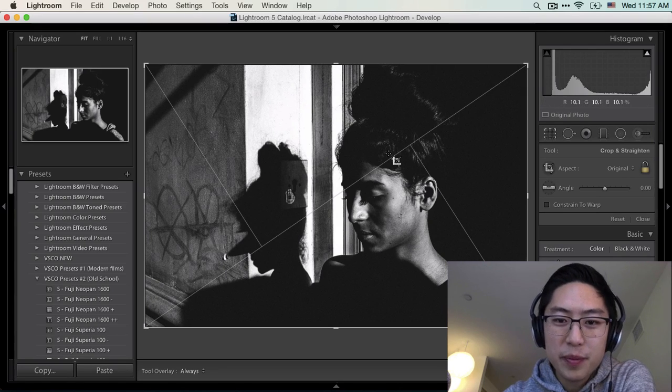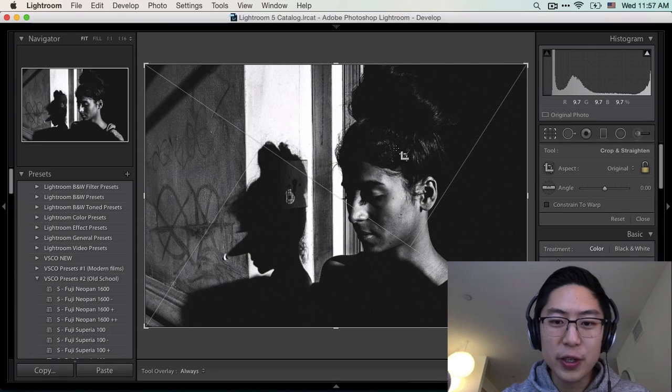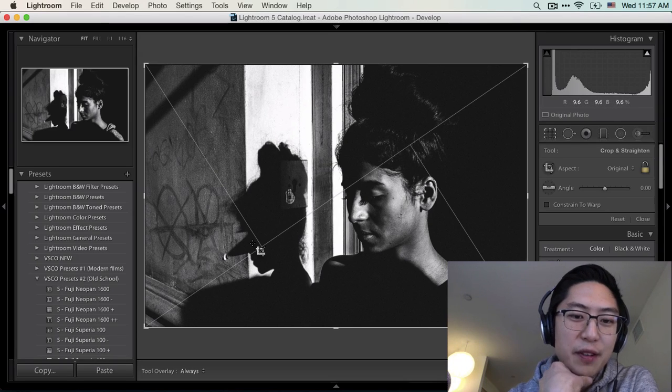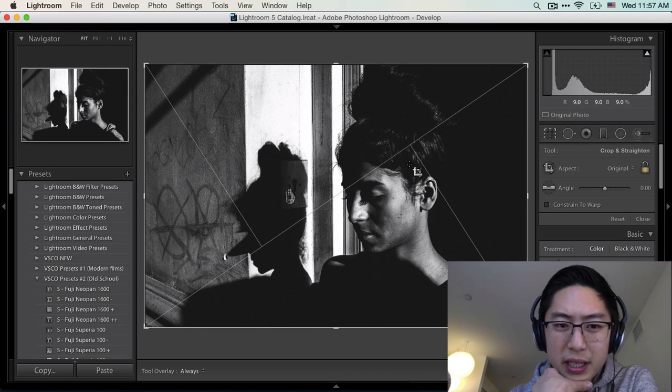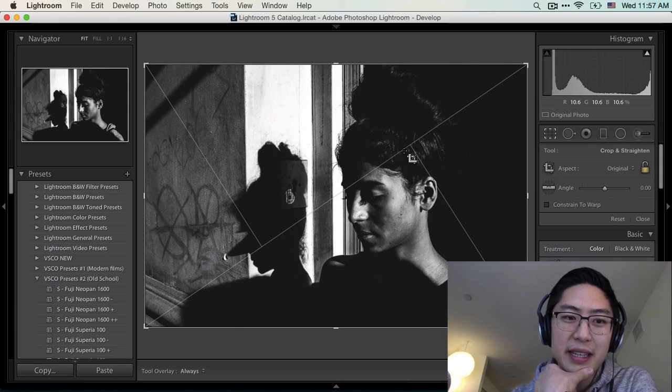So you could see here, you have these perpendicular intersecting lines. And these two points here, kind of the eye. And if you hold Shift while pressing O, you could actually change the orientation of the golden triangle. And so, if you look at this photograph, I didn't frame this photo with the golden triangle in mind, but after the fact, you could kind of see the photo has pretty good structure to it, pretty good balance. I didn't crop the shot, just shot it looking through the viewfinder, and yeah, it has good balance. And so if you want to better judge your compositions, you could check this out in Lightroom.